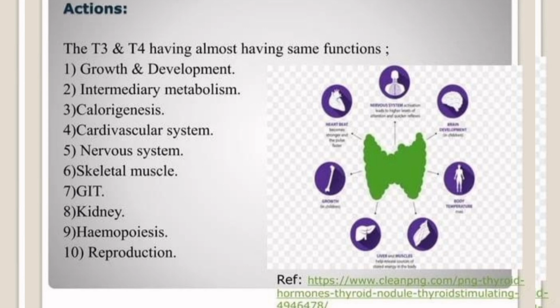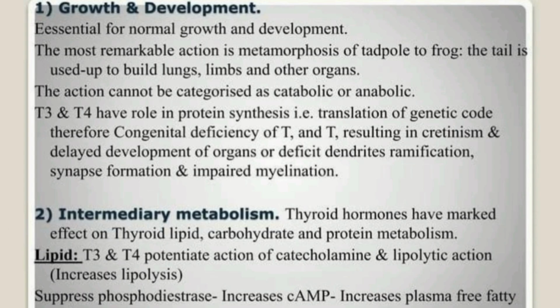Here I have mentioned some functions of T3 and T4. They both have almost the same functions: growth and development, intermediary metabolism, calorigenesis, cardiovascular system, nervous system, skeletal muscle, gastrointestinal tract functions, kidney, hemopoiesis, and reproduction. Here I have explained those functions one by one. First one is growth and development.